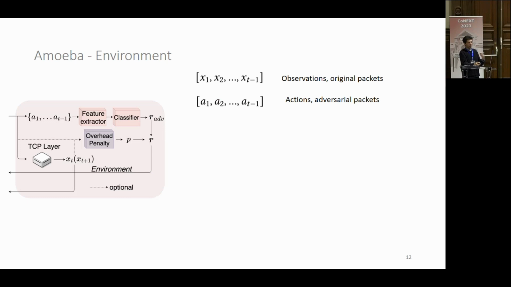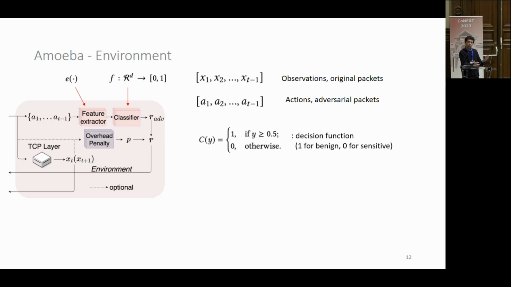So if you look at the environment, what do we really have here? I'm looking at some observations, which are the original packets, and I'm looking at the actions that I make as an agent. And I'm going to see the effect of those actions on this censored environment. I know the sensor will use some feature extraction. I have no idea what this looks like, but there's a function. I know it will use a classifier, which will give me a probability score between 0 and 1, telling me whether the flow is benign or not.